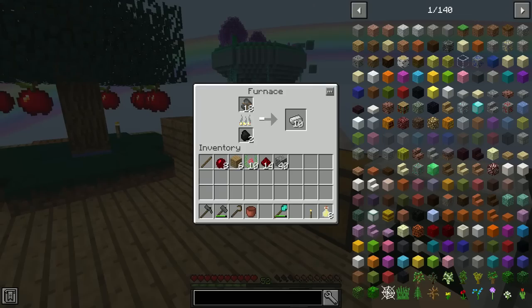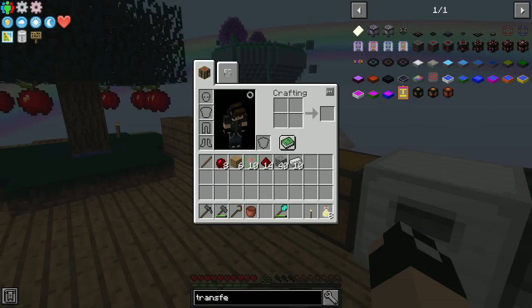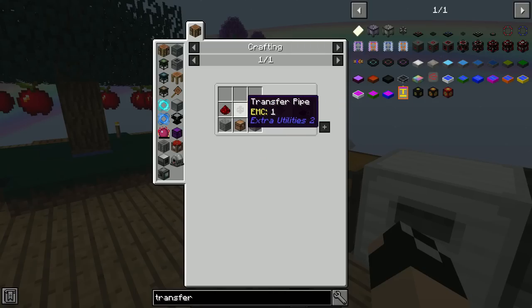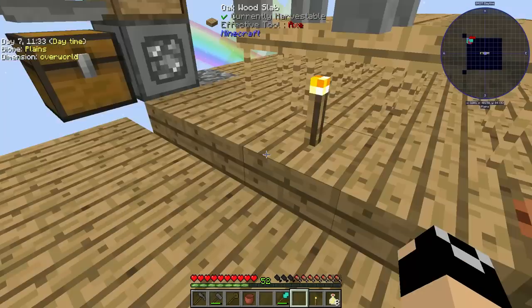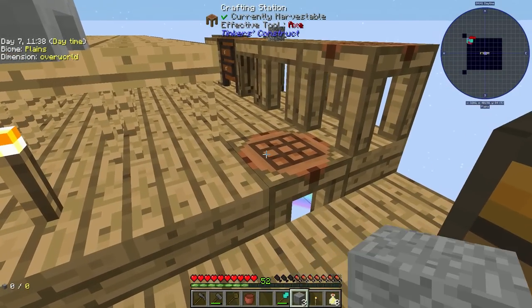And what I want to work on today, the first thing I want to be making is transfer nodes. I want some of these, just the item transfer nodes. We're going to need a chest. We're going to need some transfer pipes. Transfer pipes are just glass stone slabs and redstone for 64 of them. And what we're going to be working on today, to give you an idea, is an auto dirt system.